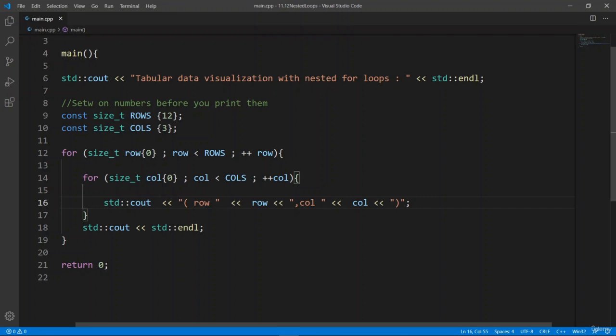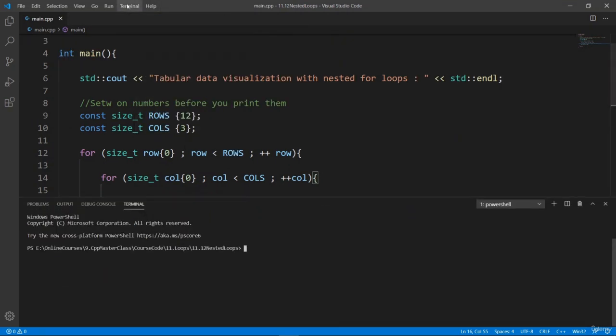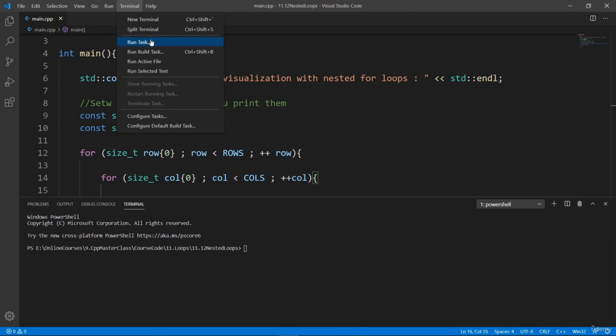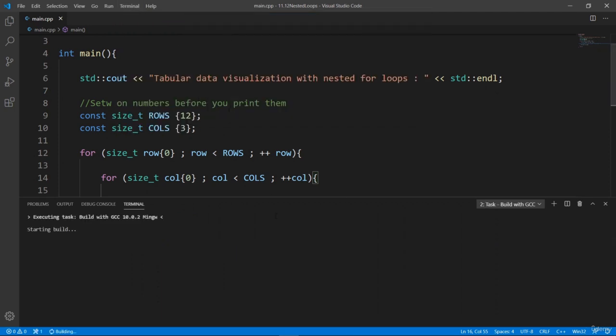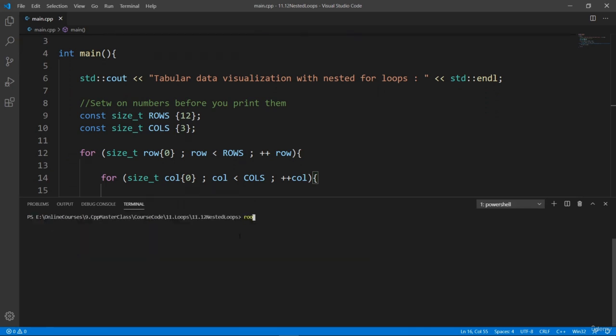So try to think about this application and how it's going to work. It is really a good exercise to go through it and try to really see how the C++ runtime is going to go through running your code here. It is a good way to try and understand things. Once you have that done, we can start running it. We're going to bring up a terminal, and build with GCC like we usually do. The build is going to go through, and if we run this, we're going to get our data printed out on the console.